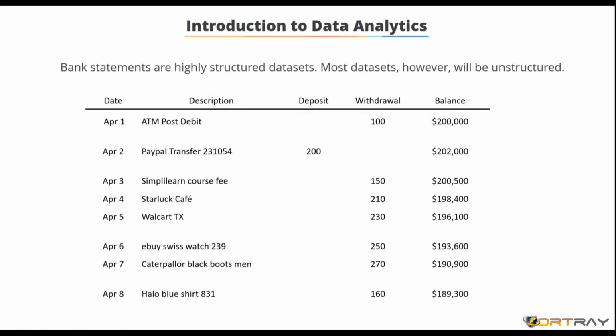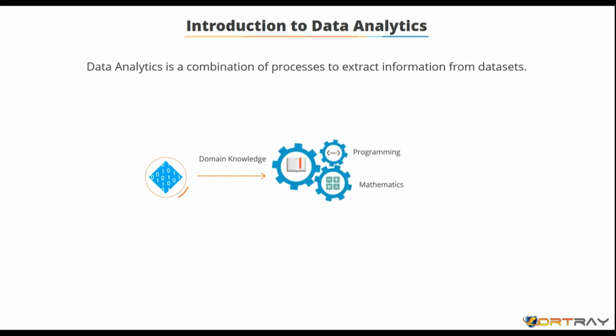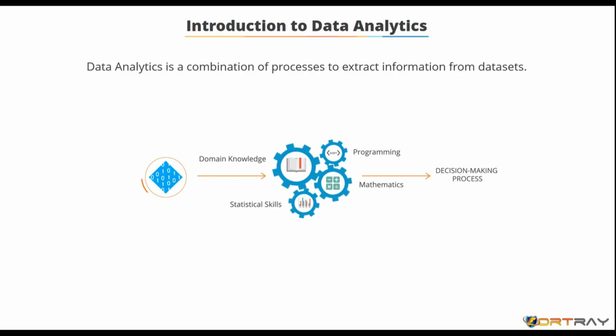A bank statement is an example of a highly structured data set. Most data sets that you would have to work with will not be so structured. You will have to clean it up before you could use it in any constructive way. That's why data analytics involves a combination of processes to help you extract information from these data sets. Along with domain knowledge, you'll need programming, mathematical, and statistical skills to arrive at a decision-making process with the help of data. Data analytics is a step-by-step process to reach a conclusion. Let's look at these steps briefly.